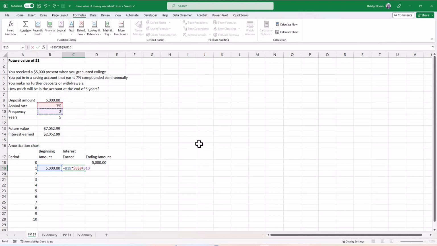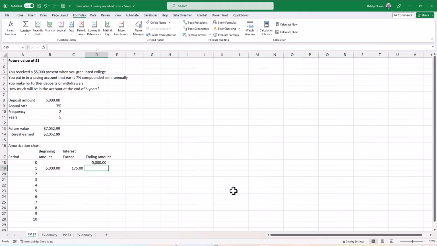We don't want it to change to B11 and B12 and B13, so that cell reference absolutely must say $B, $10. So principal times annual rate divided by the frequency or multiplied by the time factor, which is 1/2. So that first 6-month period, you're going to earn $175 in interest.